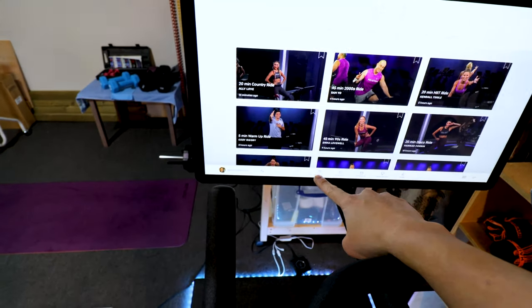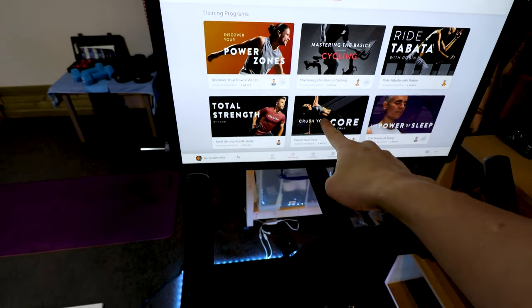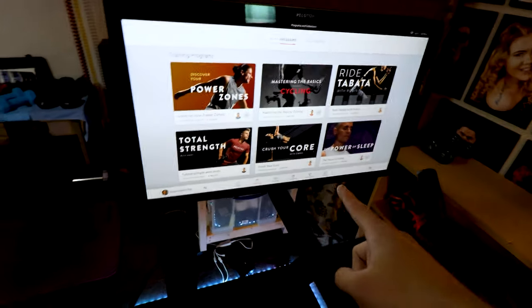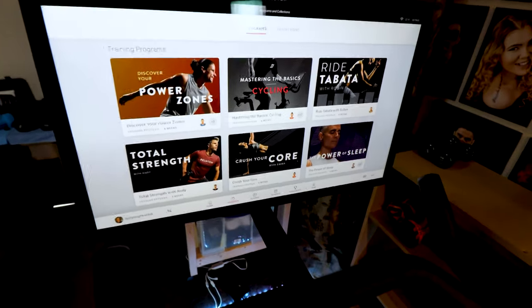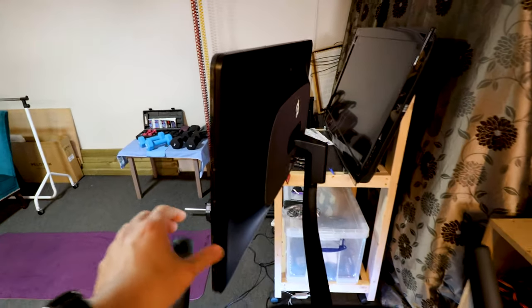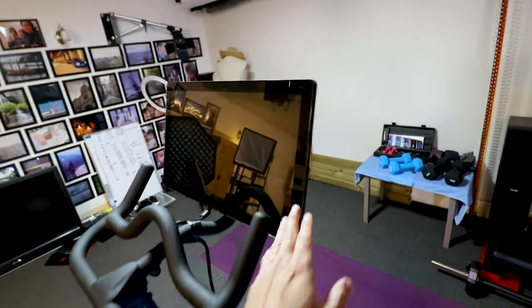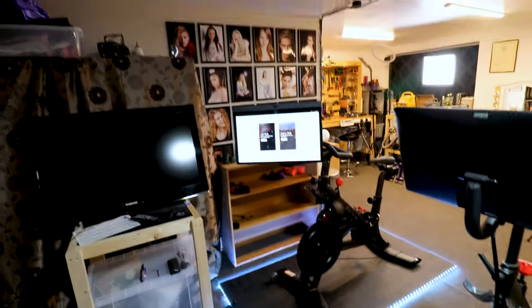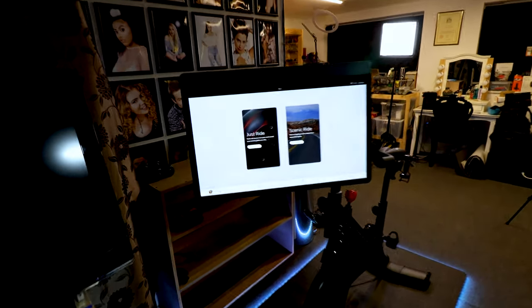The reason you want a tilt screen is that Peloton is not only for cycling — you can also do core exercises, relaxation, yoga. If the screen is always facing the bike and you want to use your exercise mat it's quite annoying. So what they've decided to do is put in a flip screen. Let me show you — you can actually twist the screen to face your exercise mat. You see that? So you're no longer restrained to riding position — you can twist it all the way over, whereas the old screen is rigid and can't really turn. So if I want to use my exercise mat here for core exercises I still have the screen facing me.